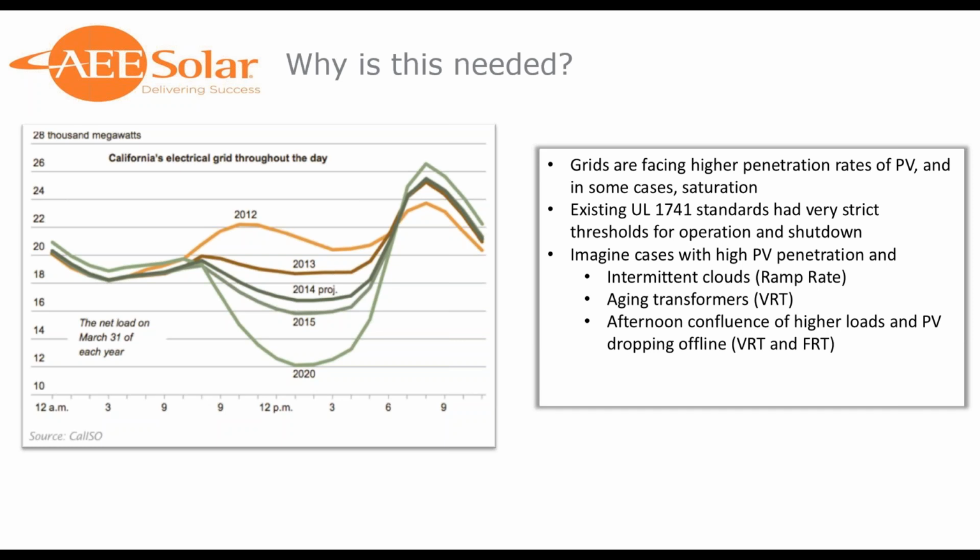At that point, you've either got to work with the utility district to have that transformer recapped, or they've got to give you special permission to adjust the anti-islanding settings of that inverter. Neither of those is a particularly appealing scenario, but that's the harsh reality of some of our grids, unfortunately.